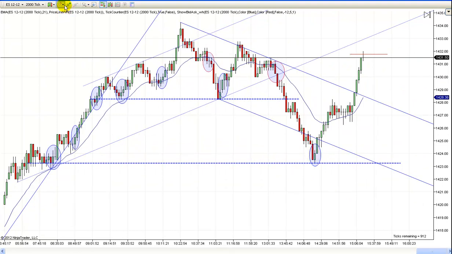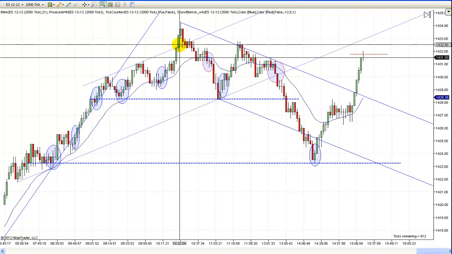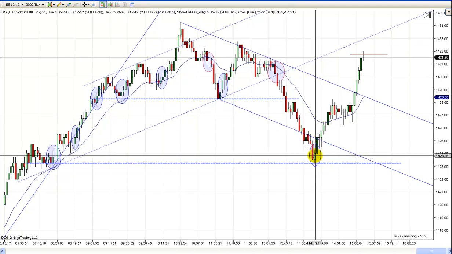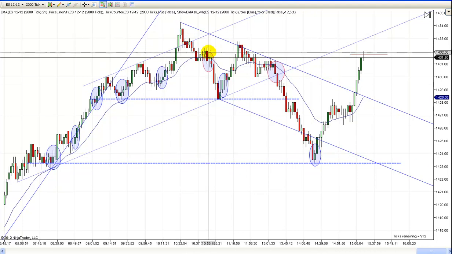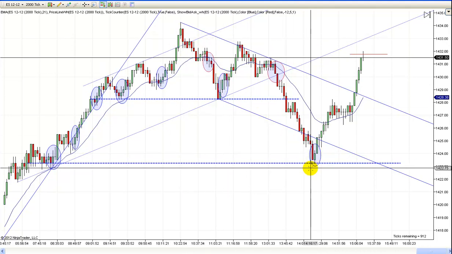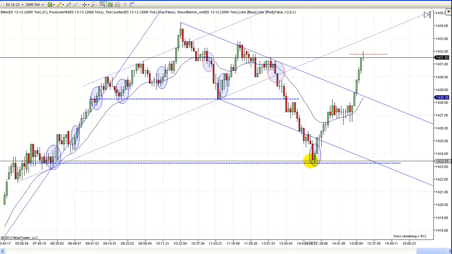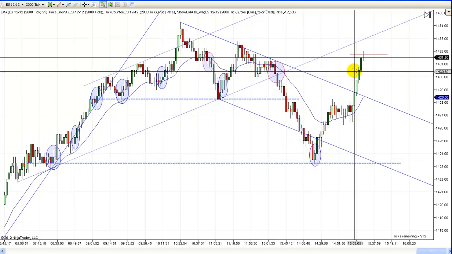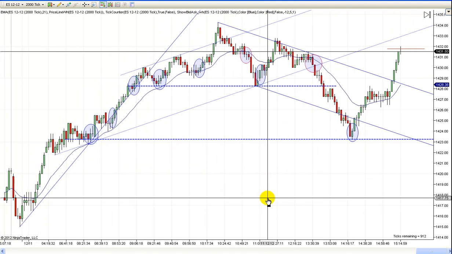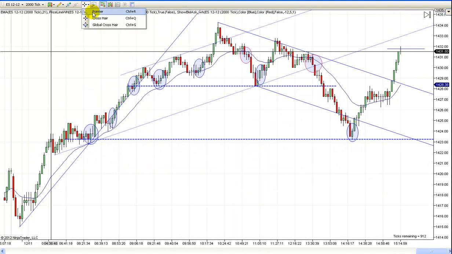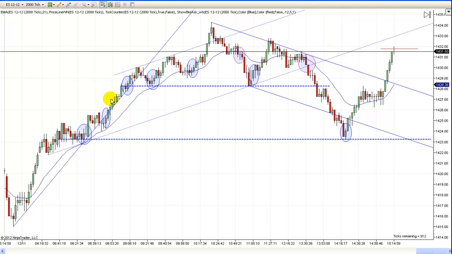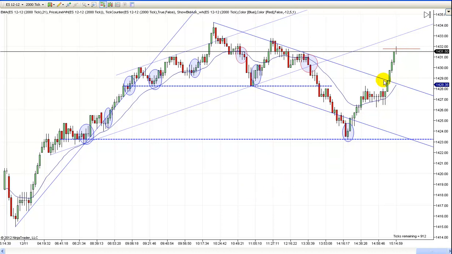Let's just see how long we spent. We spent from 10:20 to after 2 o'clock, so most of the day, trending down. This move up happened pretty quickly, and then we spent the day trending down, and then this move up happened pretty quickly. But this was your trend line. We had the break, we had the correction, and then we're headed back.